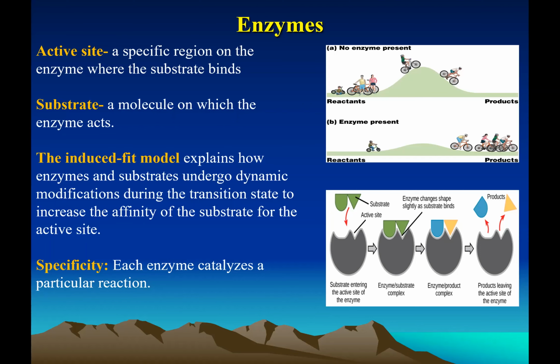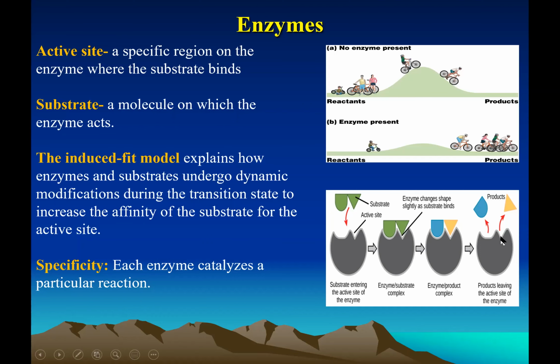So in the enzyme, the substrate will come and anchor, and the active site is where the reaction happens. The active site provides the right environment for the reactants to become products. This is where the bonds are either made or broken. Here's an example of an enzyme in gray. The substrate is coming and anchoring in the active site. It is now called an enzyme-substrate complex. This is where the bonds are either being made or broken, providing the right environment for the chemical reaction to happen, and the products are released.